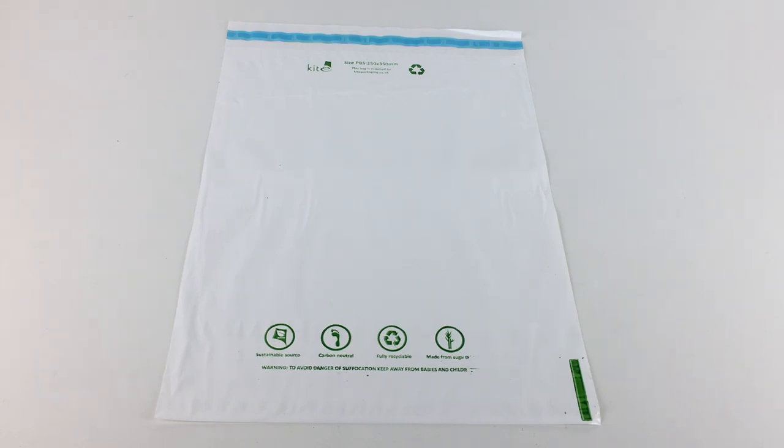Alternatives such as oxy or biodegradable alternatives cannot be recycled and simply just degrade into small pieces, which could eventually lead them to becoming banned in Europe within the coming years. Whether you are looking to make your business more environmentally friendly, or if you have customers requesting to receive stock in an alternative sustainable package, then these bags are the ideal solution.